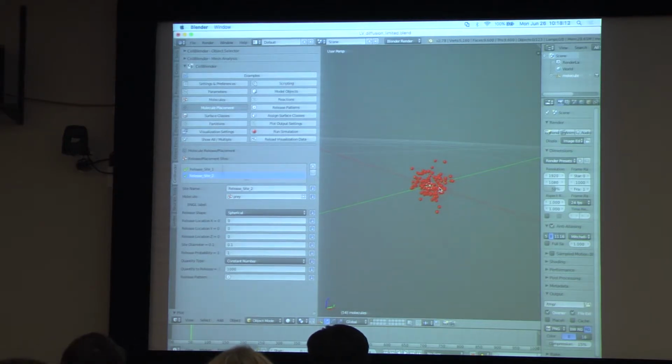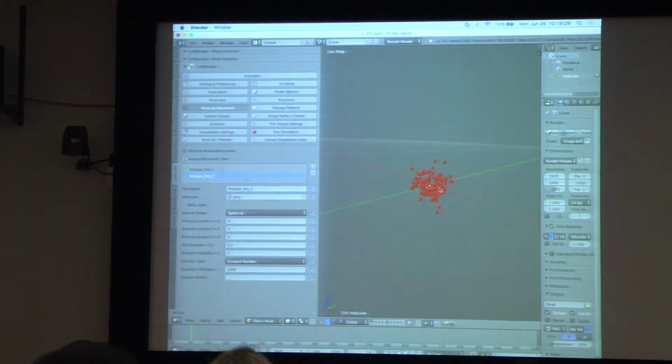And MCell's time unit is seconds, and concentrations are moles per liter, not micromoles. So if you put in 1 for a concentration, it'll be a lot. Right? Okay.